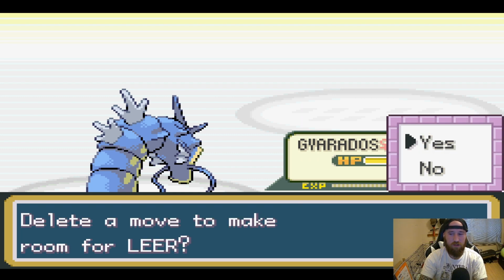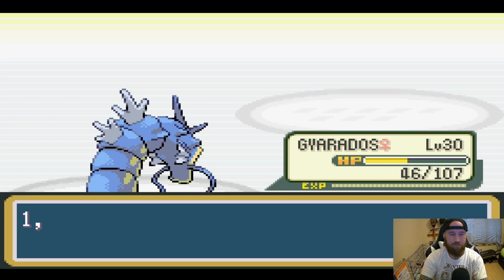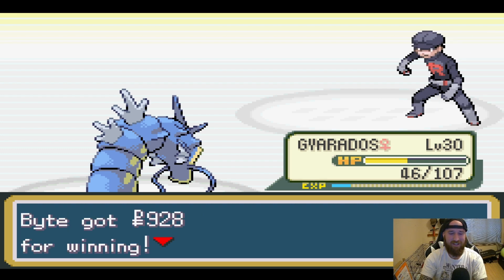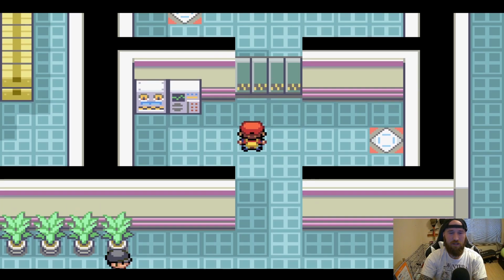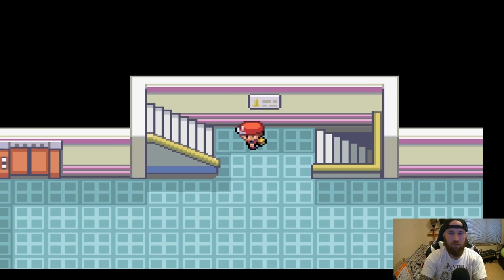Now you're trying to learn Leer? I mean, we'll get rid of Tackle, but surprise, level 30. That's when you're learning this thing. That's pretty funny. He's like, what? I've been a Magikarp my whole life. What else do you want me to do? I get it. That's a fair point. Fair point.